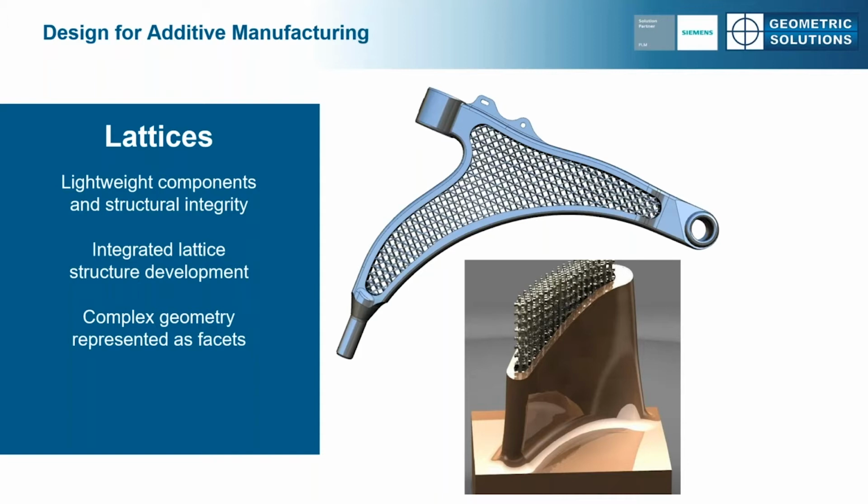Now with NX and latticing, it's really incredible what you can do. NX has a library of lattices, but maybe you need something a little bit more specific. Then you can create your own lattice structure. So these little squares that we're seeing here, you can optimize your own little shape.